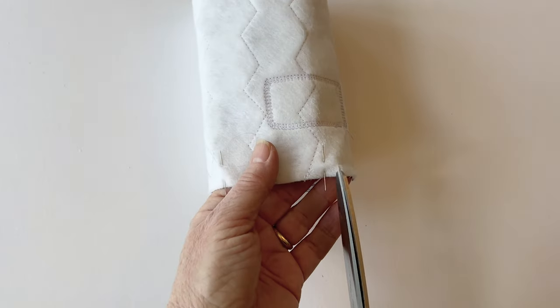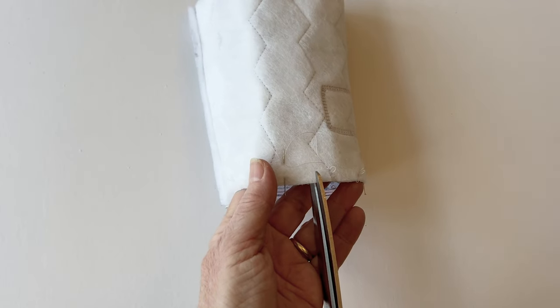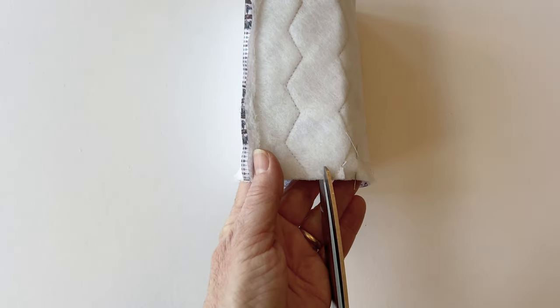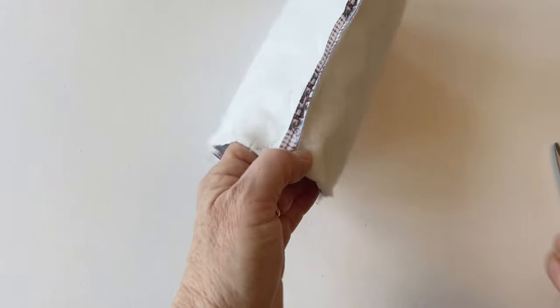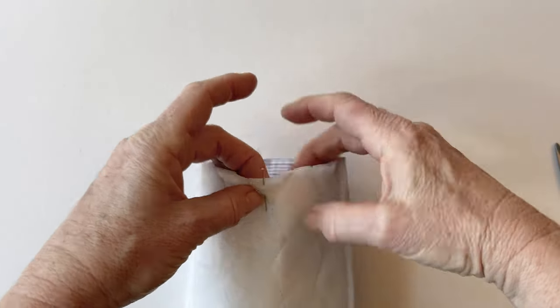Don't disturb the pins as you're doing this. Just make these little snips, and this helps to open out the bottom edge. This is the key technique that you use when you are sewing a straight edge to a curved edge. So you can see there's all the little snips. If the pins have been disturbed at all, put them back in.